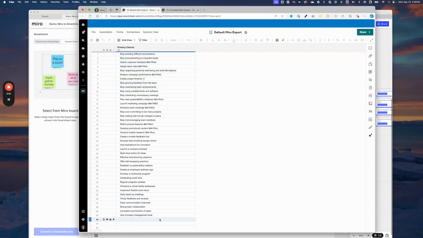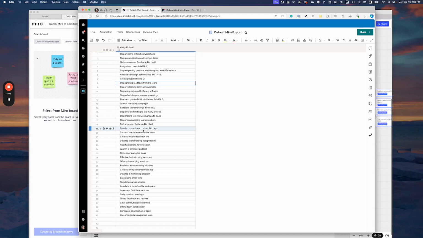And the first thing that you may notice, it's the first thing that when I did this for the first time, I was like, oh, that's interesting. It didn't do any kind of grouping or formatting or labeling or anything. It just literally brought in what the sticky notes said. And if there's an emoji, I didn't expect that to be brought in. It's a little symbol here. So you're just going to want to do a little bit of editing perhaps. Although this emoji did come in, so you're kind of not sure what you're going to get. But just know that you may need to do a little bit of editing.